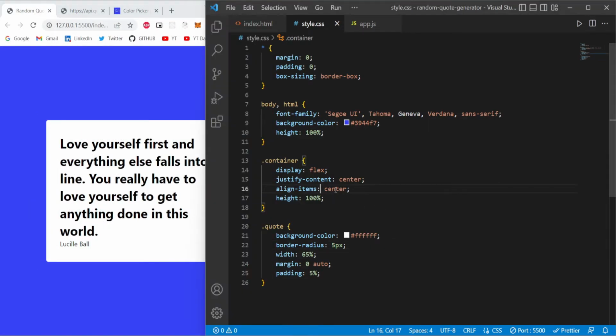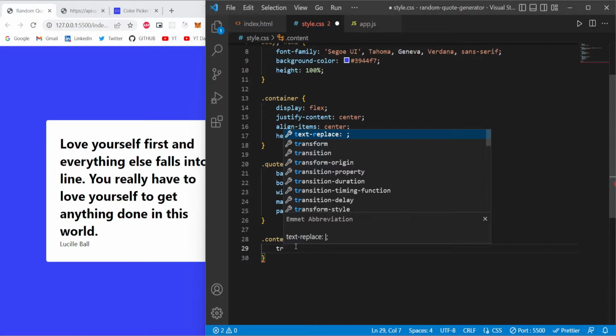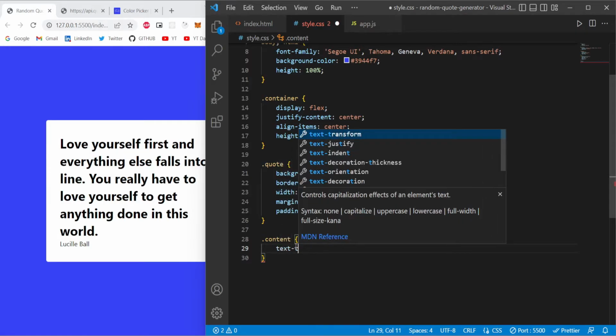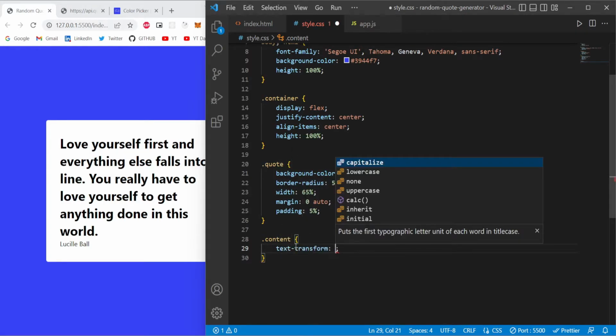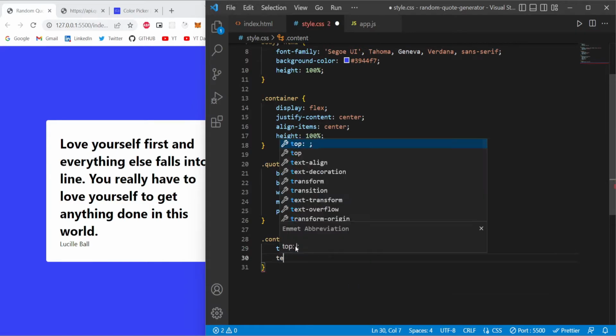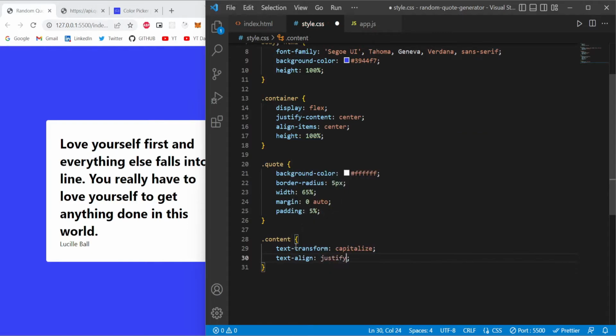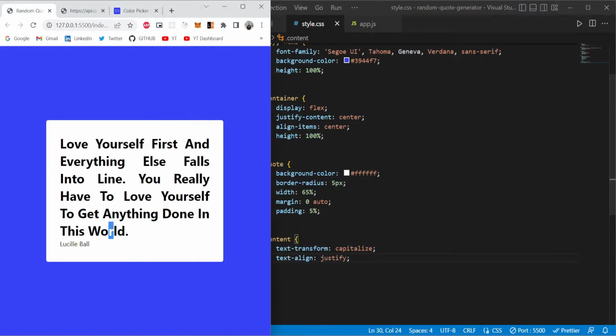Now let us add some more styling to this. Now let us target the heading tag which contains our code, and first of all let us add text transform to capitalize. After that we will use the text align to justify. Why?